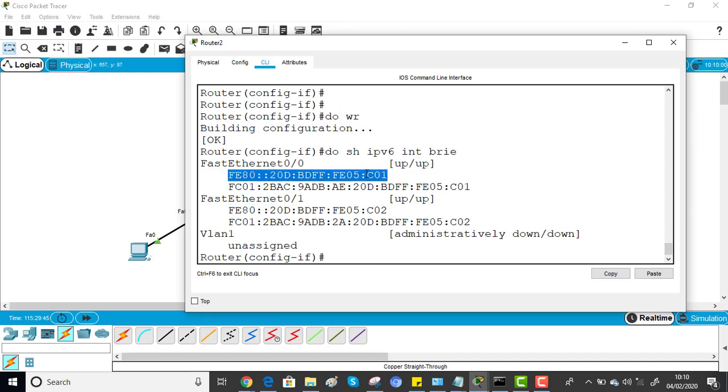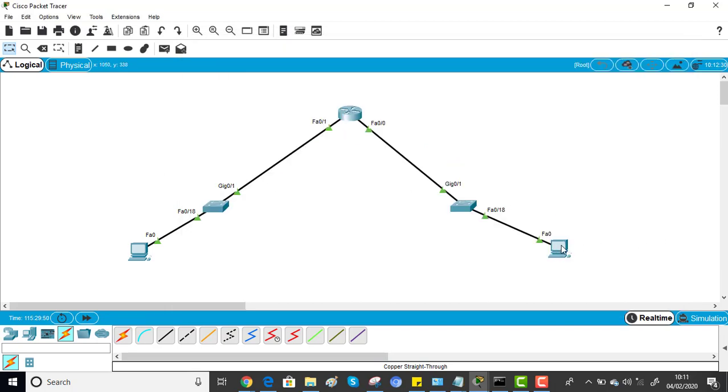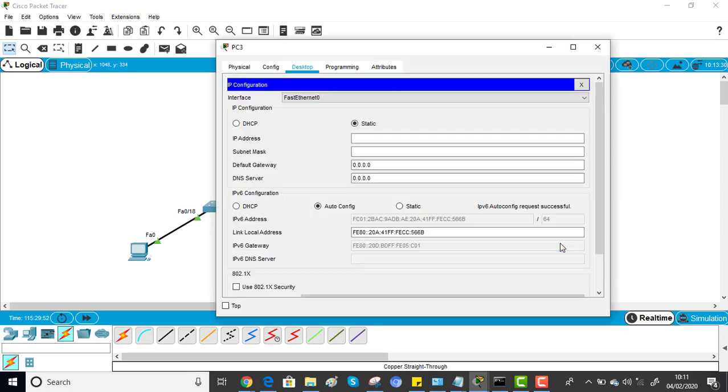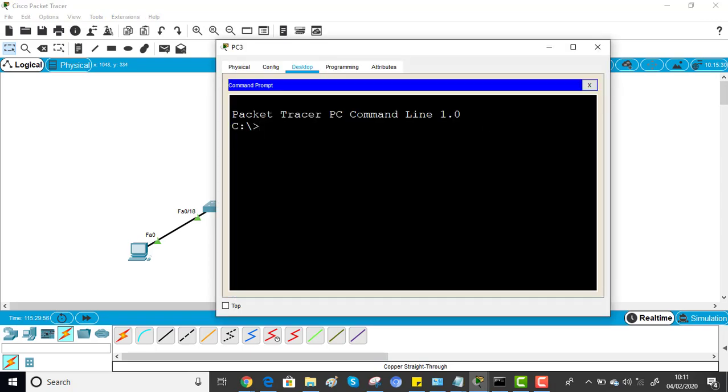Now let's see if the PCs can ping each other. So how do we get the IP address for this PC? Let's go to the command prompt and type IPv6 config.